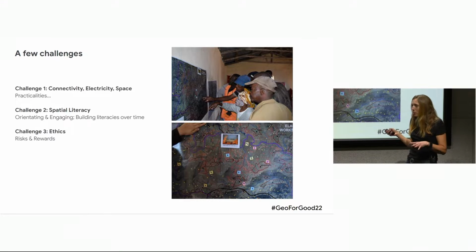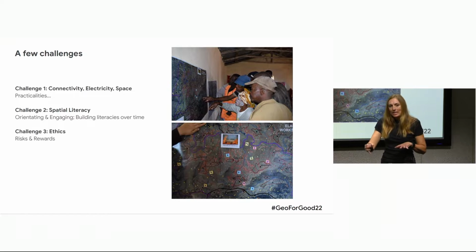And the big skill is not actually the technical skill. Using Google Earth, people get that pretty quickly, but it's also the facilitation skills, the ability to run this process with people that are often also elders, which can be very intimidating and requires a little bit of navigation and time, just time.